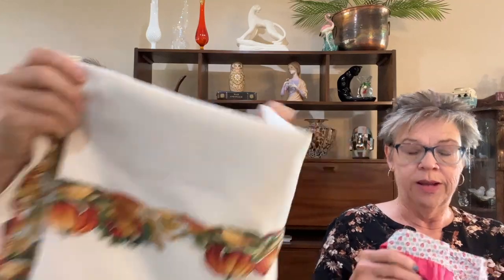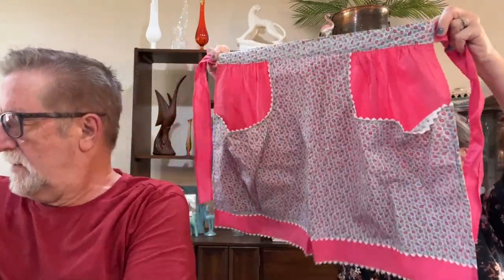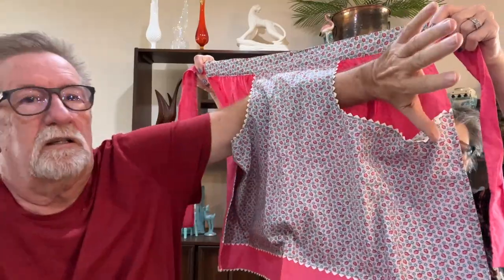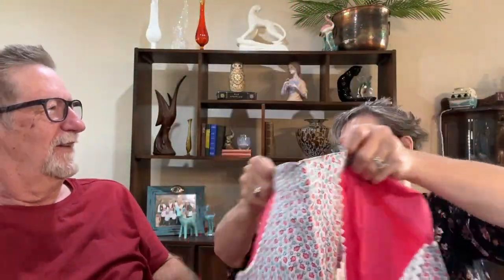I like it. Our next item is a handmade apron. I just love it. You know, I love these handmade aprons. These women worked so hard. It's got rickrack. Look at that. These are big old pockets. Nice pockets. It's got rickrack all the way across, and it's cotton. And look at that old-timey fabric. Is it rickrack or bric-a-brac? It's rickrack. Bric-a-brac is like a knickknack. Rickrack is this fabric right here. Okay. So we paid $1.50 for that, and we get about $14.